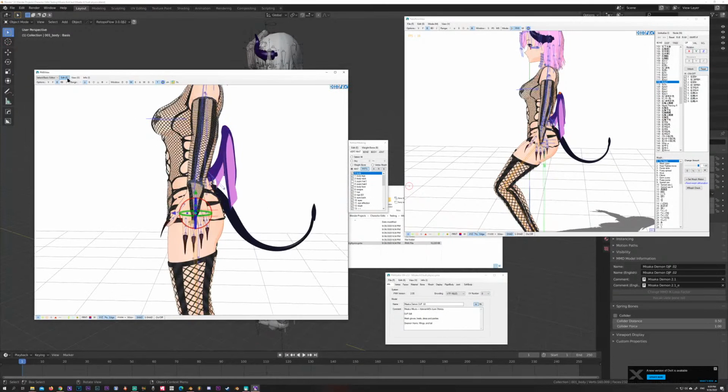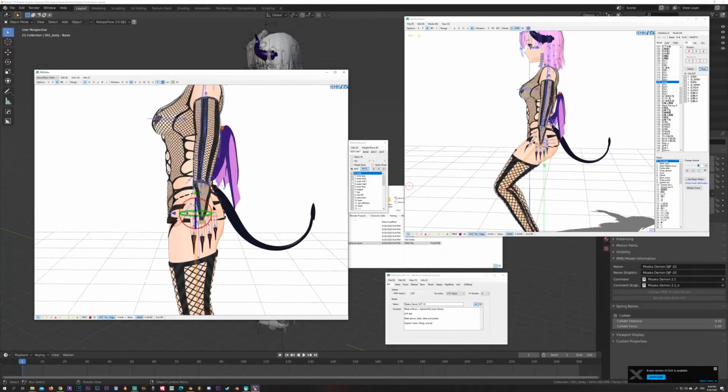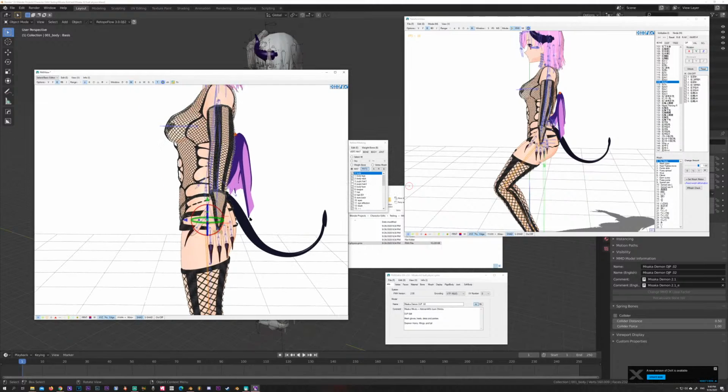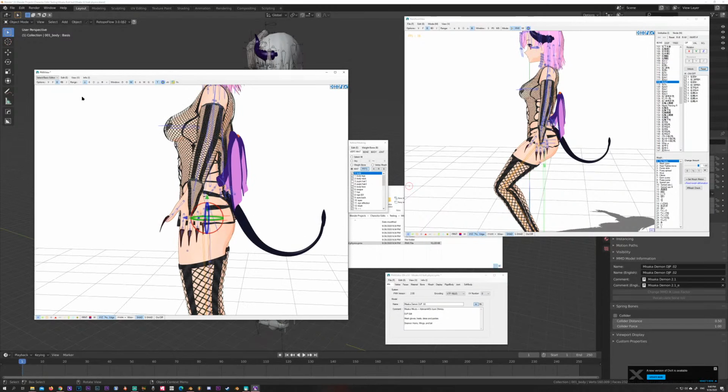Alright, so here we're going to add the actual physics. You go to edit, to bones, and create rigid body with linked joints. Are you sure? Yes. At this point you're wondering, what happened?